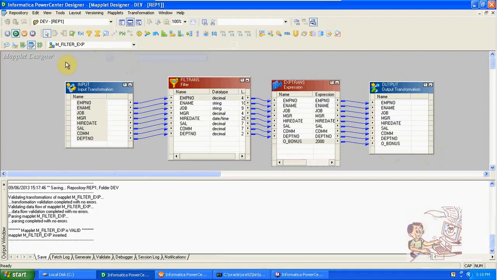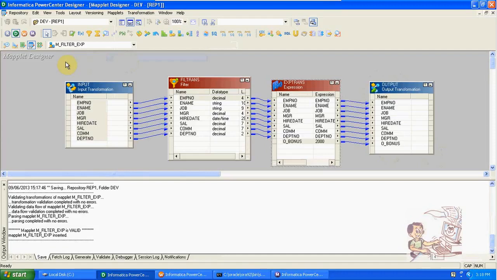The sequence generator values have caches, so the values keep increasing. Like you generated 100 records, so when other people use it at that time, they will get from 101. Because of that reason we are not using sequence generator in the Mapplet designer.